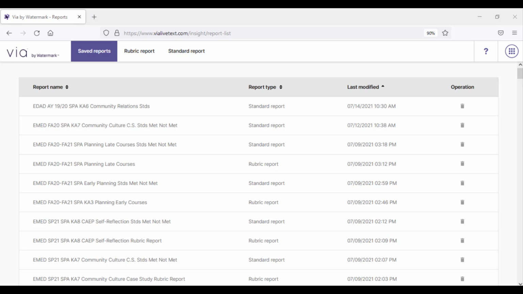The reports appear in chronological order according to the date and time when they were last modified. The reports can be sorted in ascending or descending order by title, report type, rubric or standards, or by date modified. To find the report we want, we need to sort the reports by title.